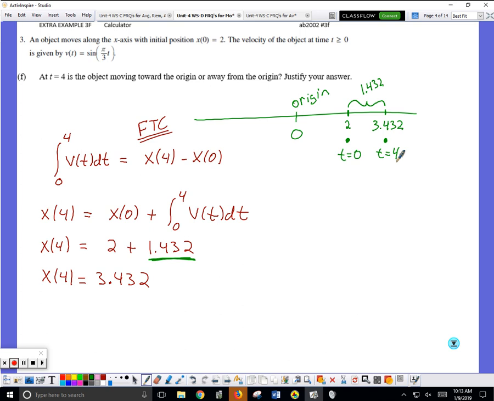Can we go over how we looked at the problem and then remembered to do the fundamental theorem with the calculus? Gotcha. So I read the question, so the description is the same, so I skipped that. At time equal 4, is the object moving toward or away from the origin? So I picture my line, that's my visual image of the object. The particle's got to be somewhere at time equal 4. I don't know where it is. If the particle had been over here at time equal 4, I know the velocity is negative, because we just did that a minute ago. We figured out that the velocity at time 4 is negative 0.866.